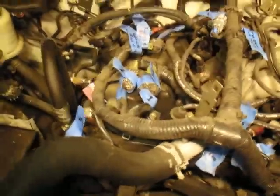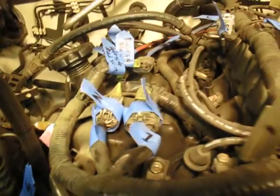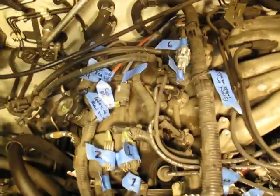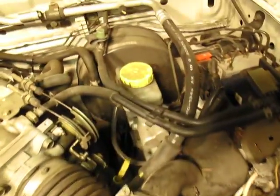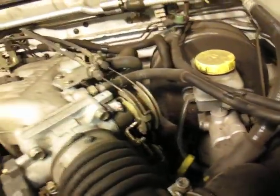The electrical stuff really worries me. I know they kind of make it idiot-proof with different connectors or different colors, but even then I want to make sure I remember the layout for everything, which can be very difficult to remember. That's why I'm doing the best I can with what I've got.